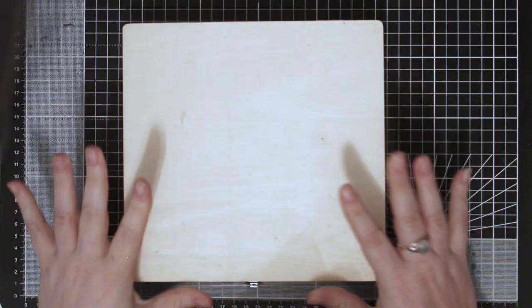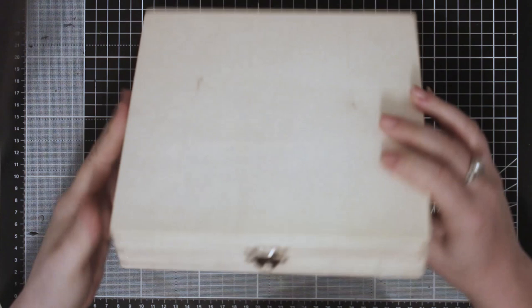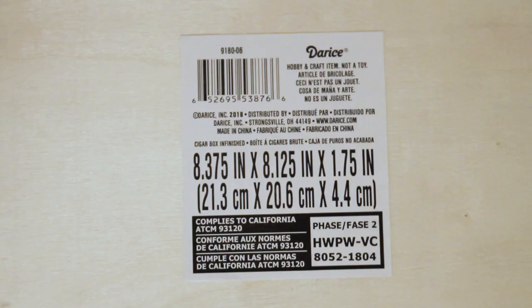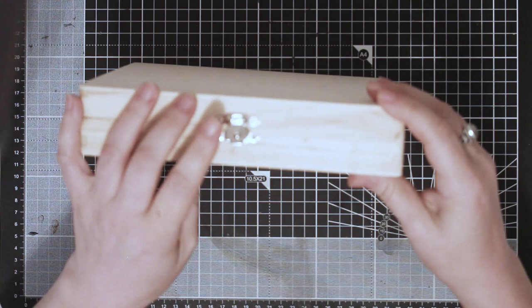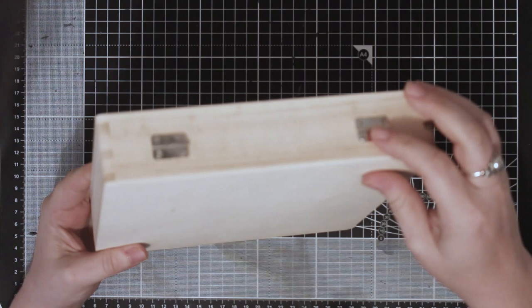So first of all, I'm just going to show you the box. I got it from Amazon. It was about £8, I think, which is probably a little bit expensive for what it is. And you can actually see the dimensions here on the back. On the front, it's just got a little silver clasp thing which opens it, and it's got matching silver hinges. I'm not actually going to change these because I want them to be silver anyway. They'll do for now. I might change them in the future, but that won't be part of this video.